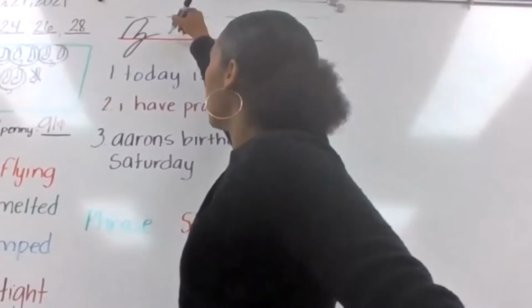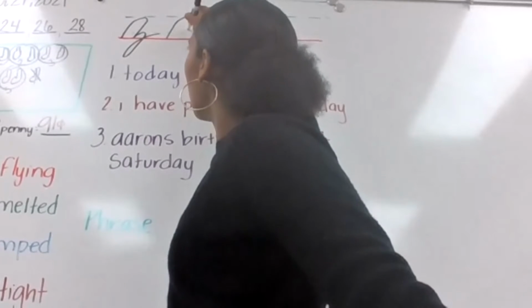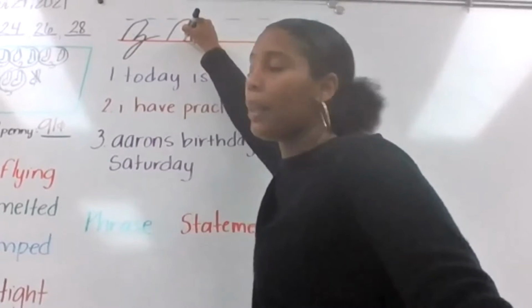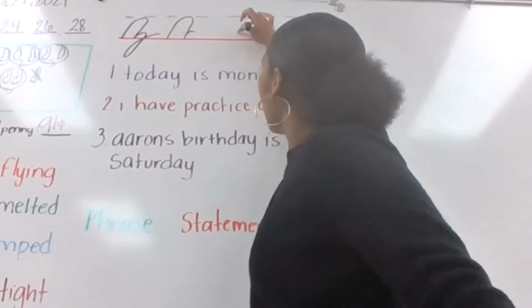So the first thing we do is we start on our red line, we curve all the way up to the middle line, we do our first hump, and come all the way back down to the red line. Then we go up the same line, but we stop at the dotted line right here.